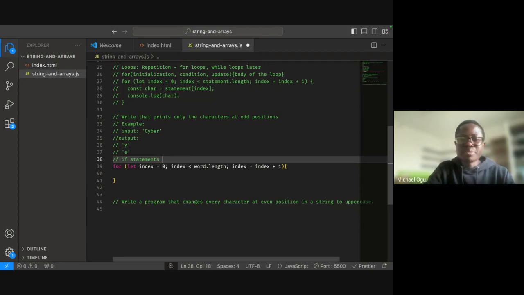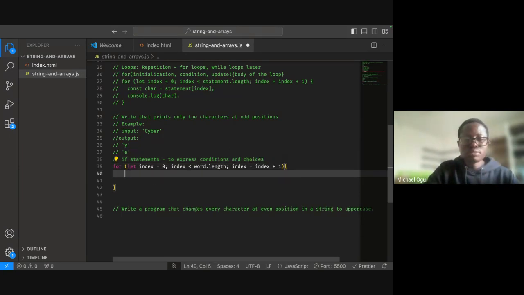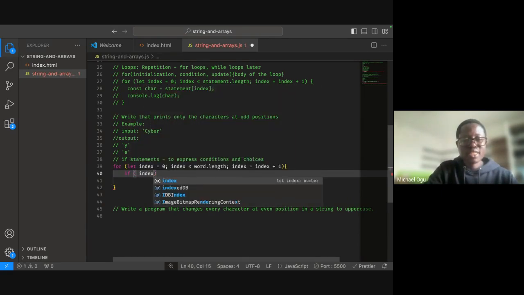So we use if statements to express conditions and choices. Okay, so what do we do? We have to look at the index. If the index is divisible... So what are odd numbers?